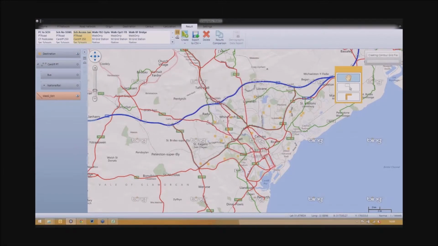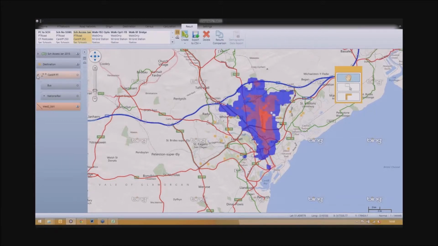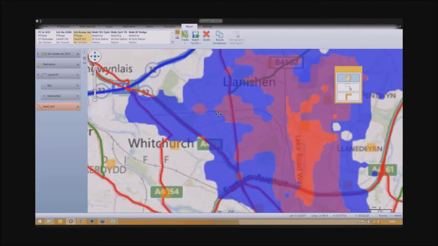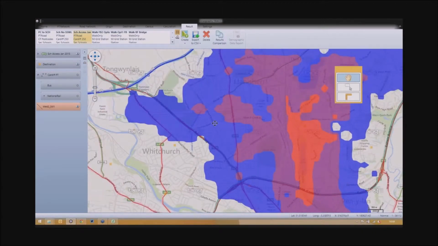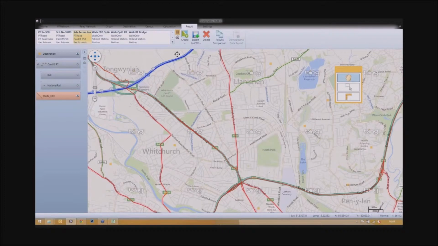So I can choose Cardiff High School, go OK, using exactly the same result being shown here. I've now got showing access in 10, 20, and 30 minutes. Now we can see these little islands of purple sitting out, and this is located around basically a train station. There's a train station located here, not sure you can see it very clearly, but there's a railway line, and there's a line that stops right near the school here, which is why we've got these little islands of good accessibility.